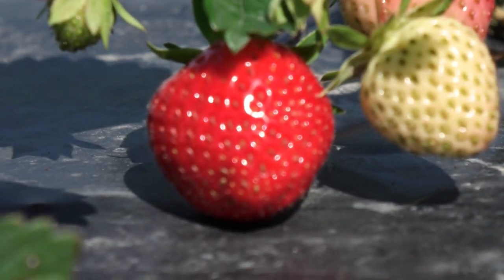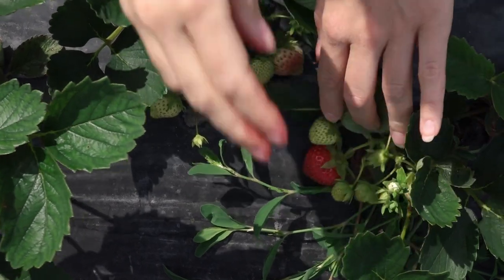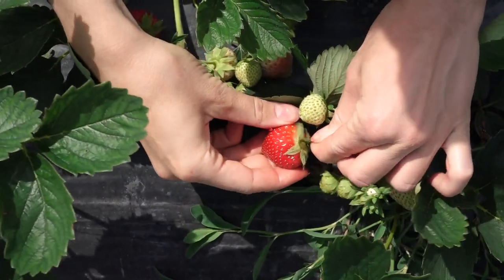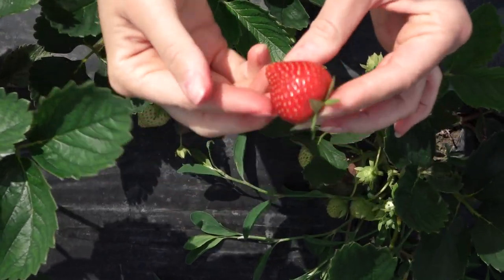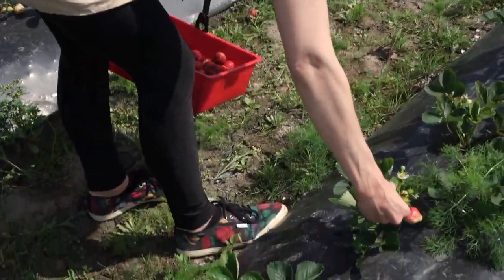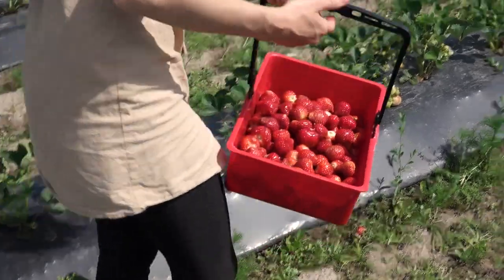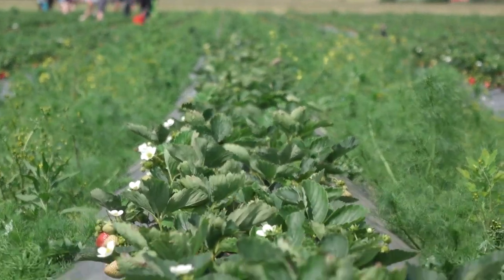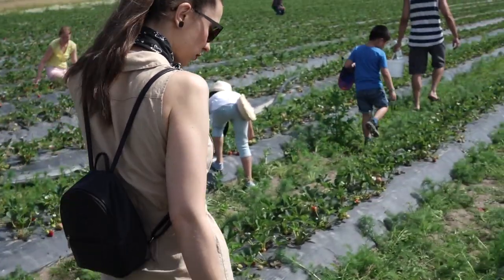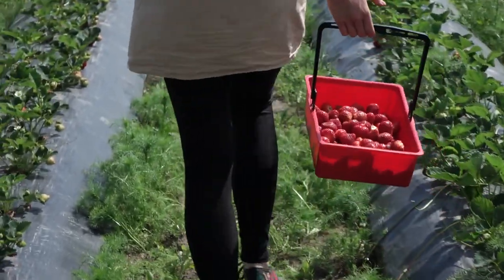I'm finally coming to a conclusion: why are Finnish strawberries simply sweeter and better than other strawberries? Finnish strawberries — or in general Nordic berries — taste sweeter because they get more light during summer. This is one of the greatest benefits of Nordic magical nightless nights. There are different varieties of strawberries, some sweeter and some milder, but in general Finnish strawberries are just simply better — at least to me.